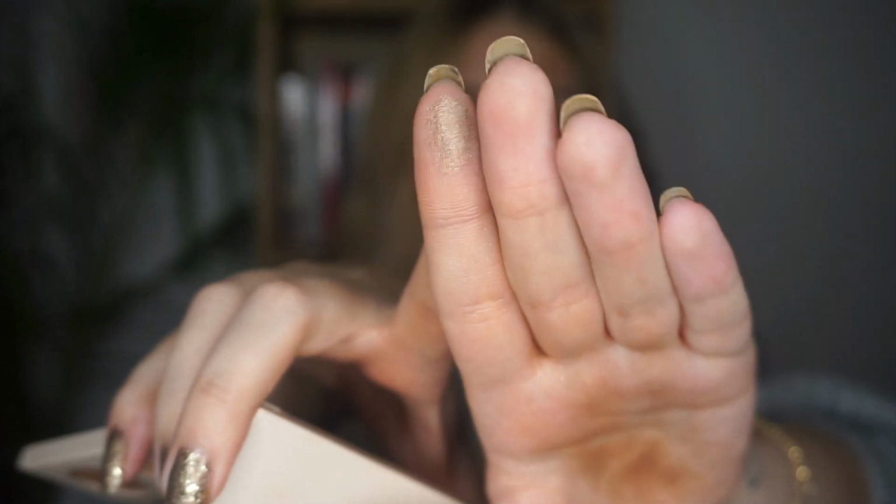And then when it comes to Da Cocoa, which is the shade that I have on my lids today, it's more of a satin shimmer. If you look at it on my finger, it definitely shows up, but it's not as intense as some of the other shimmers. And I feel like I had to use it with a glitter glue today, and it did show up, but it's just not as intense as some of the shimmers that I do like, and it's also a bit too deep for my preference.